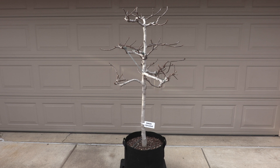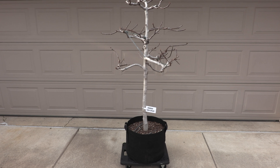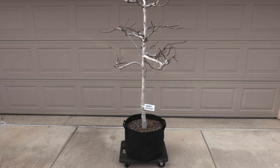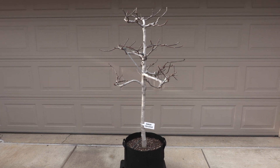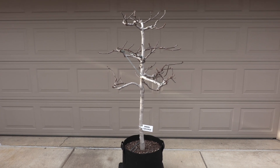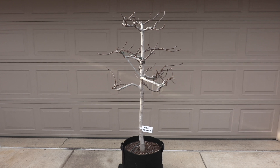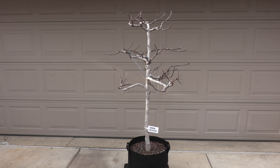This will be its 13th season. I up-potted this tree last year, December 6th of 2022, into this 10-gallon grow bag. Every time during up-potting, if the roots are pruned, it is desirable for the top — the branches — to also be pruned at the same time, or just before the season starts, to balance the root system. If you don't prune the tree, there will just not be enough roots to support proper growth of new shoots in the following season.